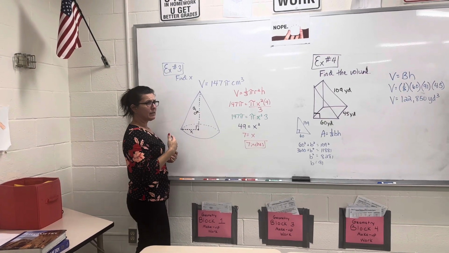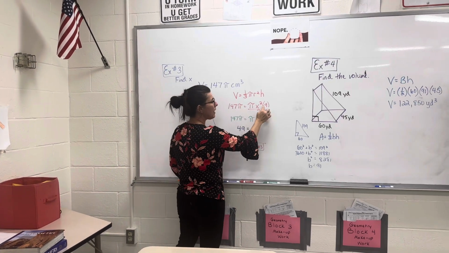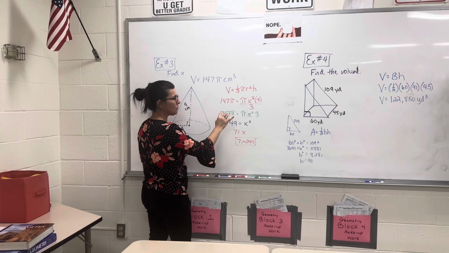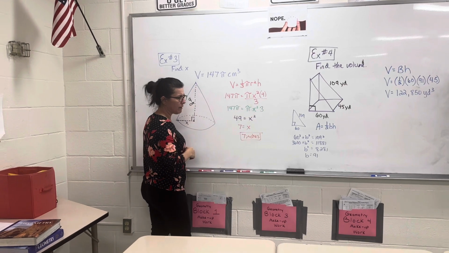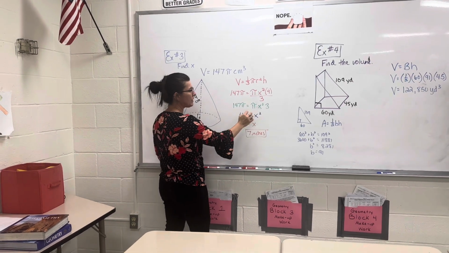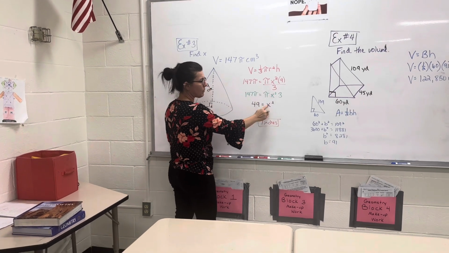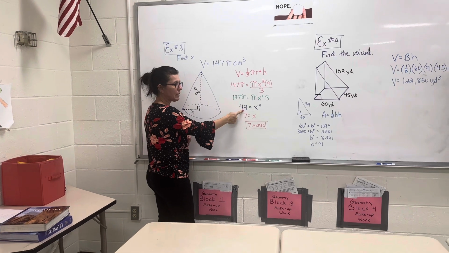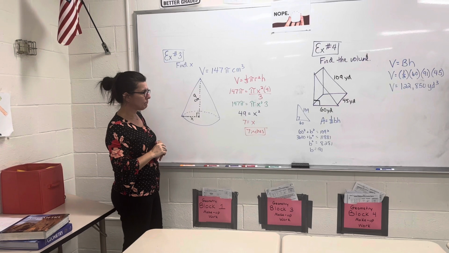The next thing I did, and you could have multiplied both sides by 3, but I noticed that 9 and 3 are very easily simplified, so that's what I did. If you notice what changed from the red to the green, 9/3 became 3. My next step is I divided both sides by 3 pi. So the 3's canceled, the pi's canceled. Over here, the pi canceled, divide by 3, you get 49. Square root and found the radius is exactly 7.